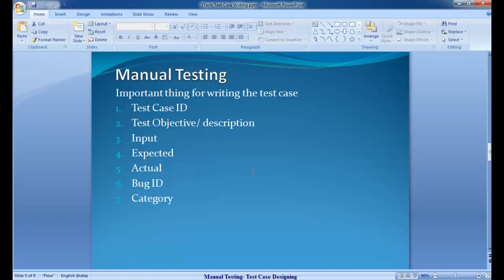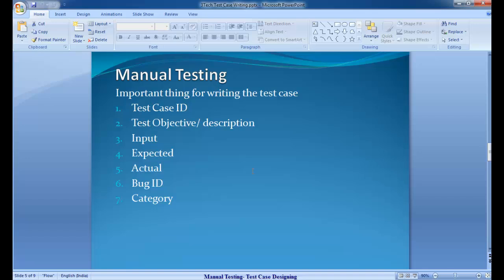Again, in which testing level did we find the defect? If I am doing the integration testing or feature testing, and at that time I found that defect, I will mention that in the integration testing phase we got this defect. And if I am doing the system testing or UAT, then I will mention that I got this defect while I was performing the system testing or user acceptance testing.